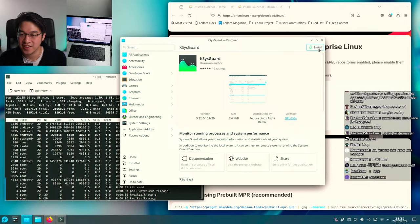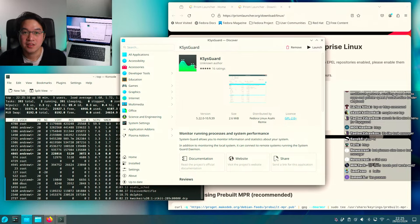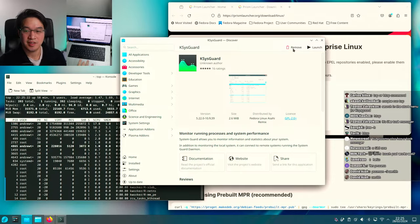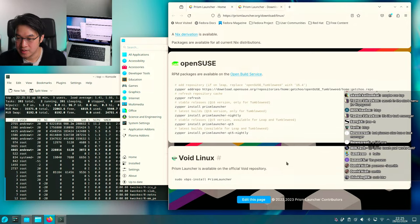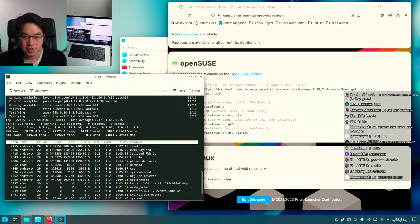KSysGuard. Okay, sorry. Let's install this and have a look. And okay, good. The touchpad works as well. See, the touchpad works great, and it's cool that it works. We have two-finger scroll. That's all working. It's very impressive that this all works. Pacman -S zenith. Zenith. Yeah, DNF. This is a new concept for me.